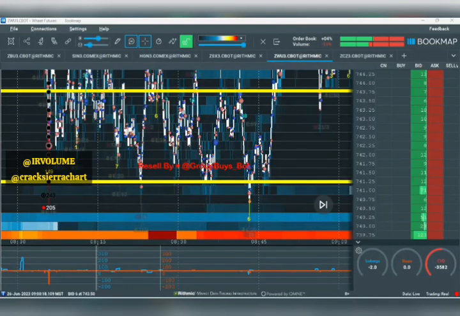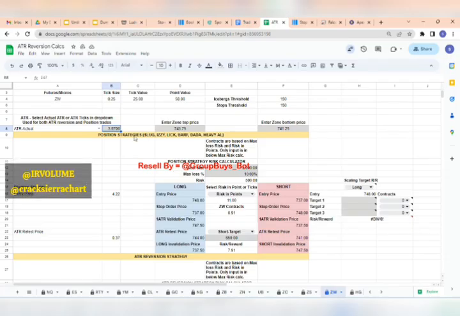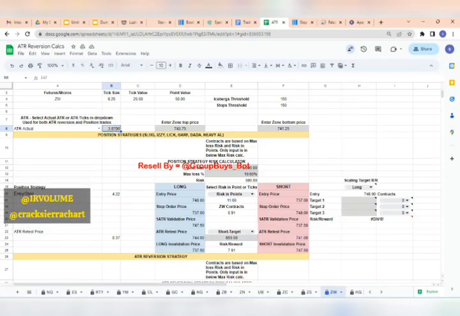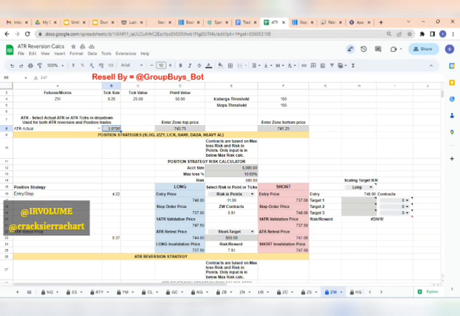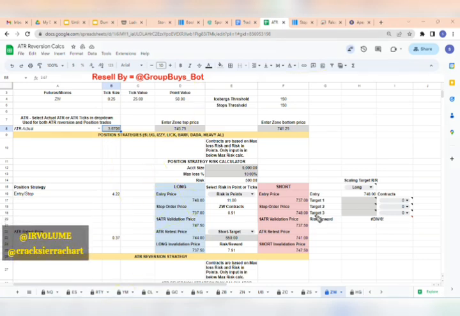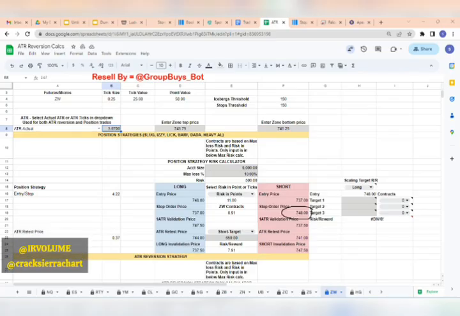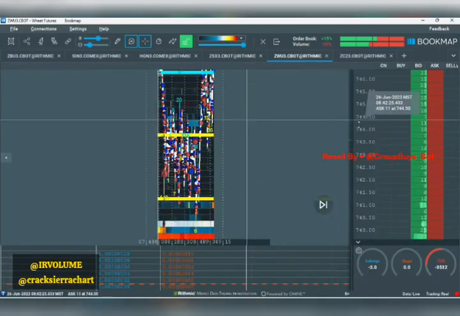So pretty close to where it was. So we plugged that. Actually, that's exactly what it was, 3.67. So now you can see the original stop was above that first zone at 752. Now with this new zone, I can bring my stop down to 748. So it's not a huge difference, but it's 4 cents. It makes a difference in your bottom line, right?